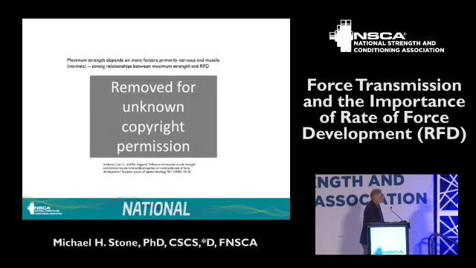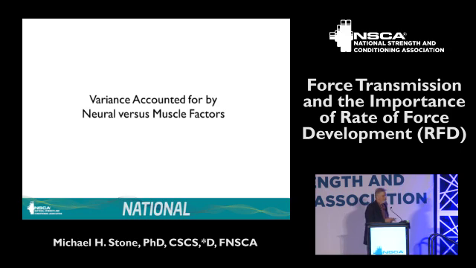Now, here we see a study by Anderson et al. that gives us some idea of the relationship between maximum isometric strength and the rate of force development. And we see there is a very strong relationship there. So let's begin to talk about why there's some variance around that, and let's begin to talk about what takes place there. And we're going to talk about the nervous system versus muscle parameters.